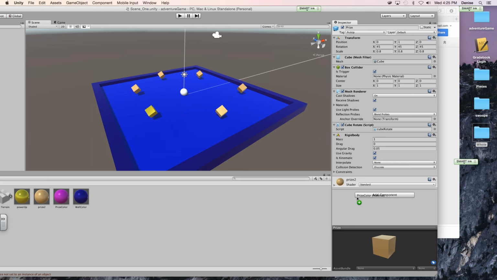And eyes on my screen for a second. Notice how if I have prize color up here, it's confused. It thinks I'm trying to add it to the box collider or something. If I drag it over Add Component, it will work.